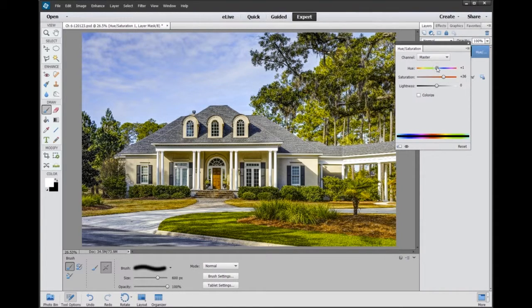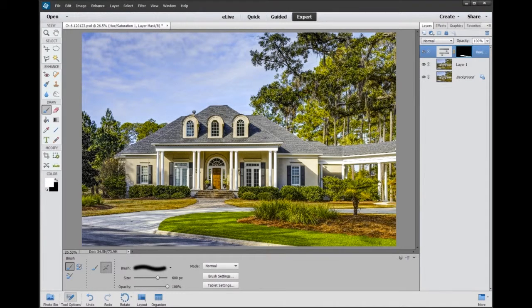And in this case, slide the Hue slider a little bit to the right. And you have to be careful with this Hue slider because a little bit goes a long way. So somewhere right about there is okay. And I'm actually going to lighten the lawn a tiny bit, like that. And there you go. We have a nice green lawn that looks completely natural.